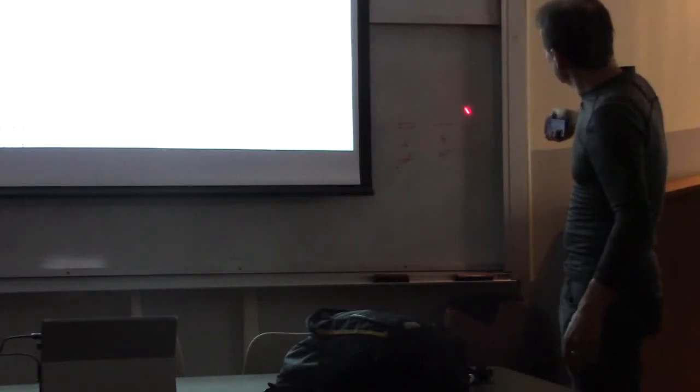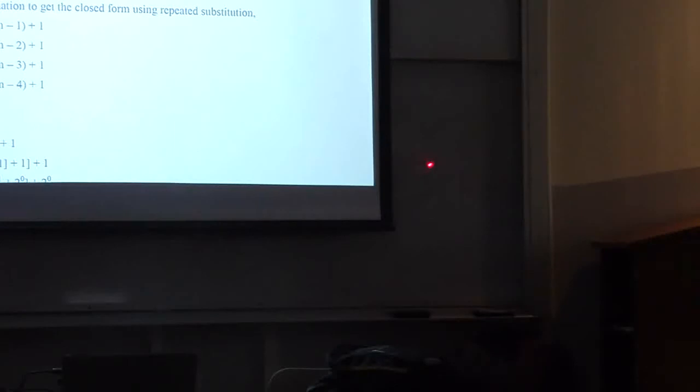Okay, so the idea is we want to pick up one disc at a time and move from the start peg to the end peg. So you can see how many moves do I need to do to accomplish that. How many moves do I need to go from here to here? One move. Okay, so that's easy.